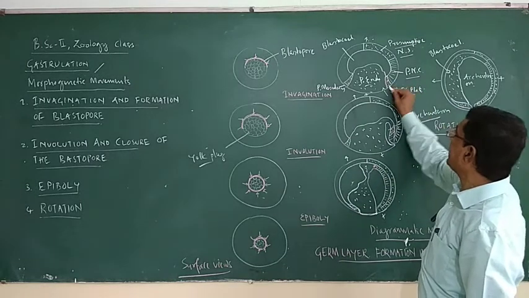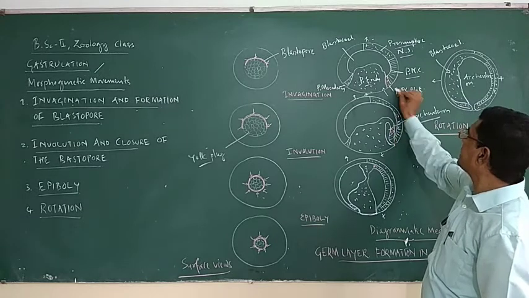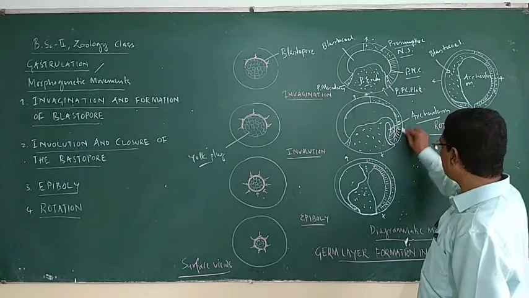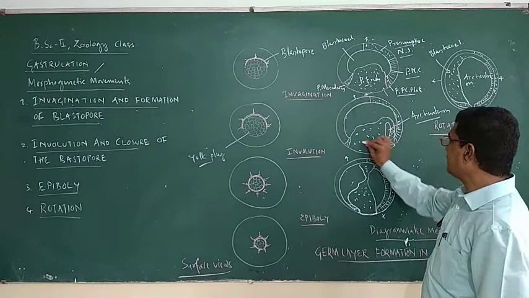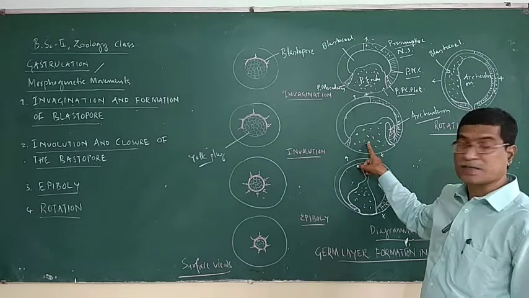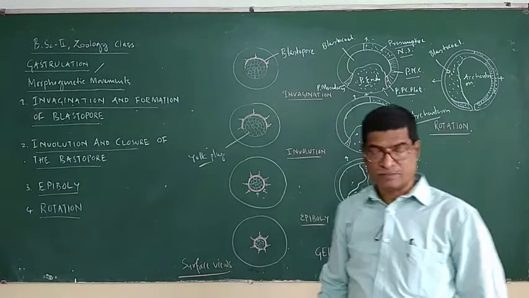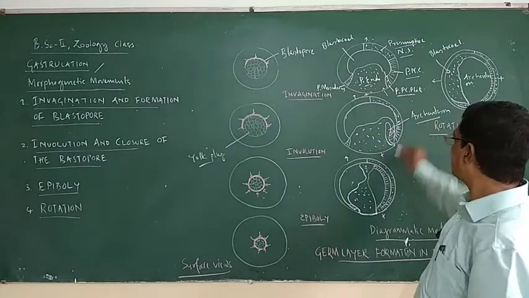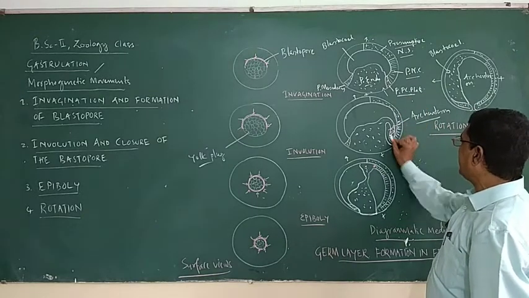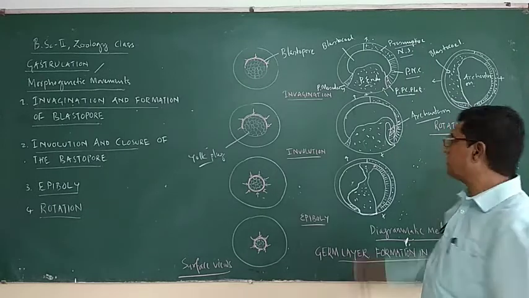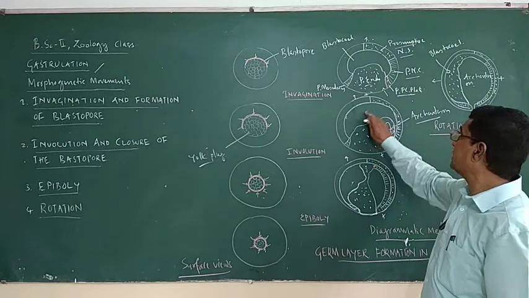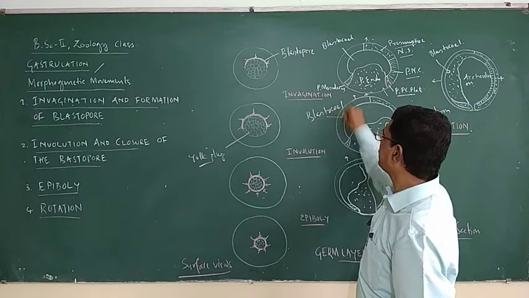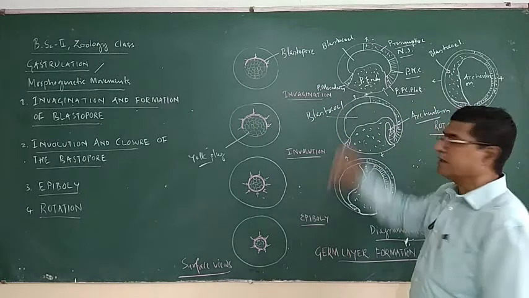Okay, so these are entering. Look here, they have entered here. These cells have entered inside, and which cells are entering? Presumptive notochordal cells are entering. So these are endodermal cells, presumptive endodermal cells. These cells are going to be formed into endoderm. There are three germinal layers: ectoderm, endoderm, mesoderm. Okay. So these cells are entering, they are transformed into notochord, and these are going to be developed into endoderm. This cavity is what? This is blastocoel. Okay. So thus, because of the what?